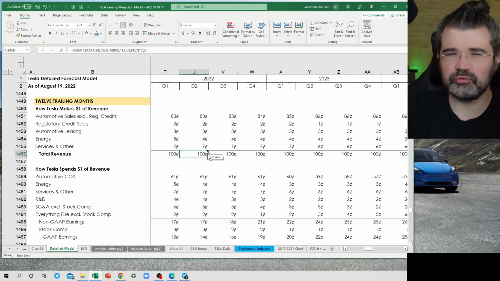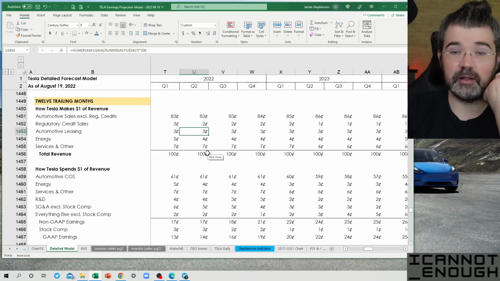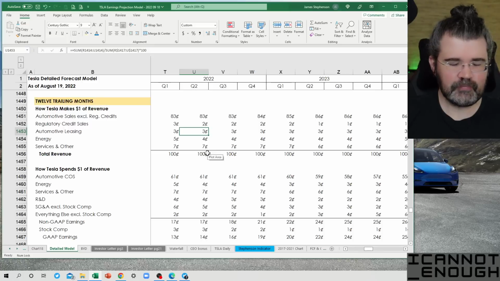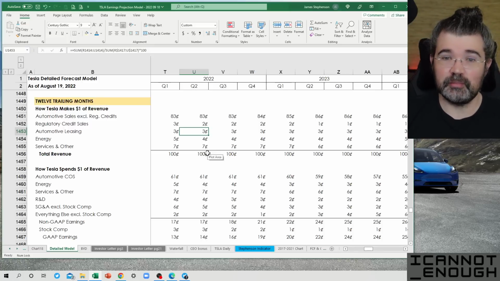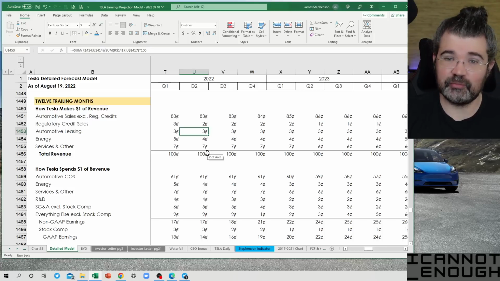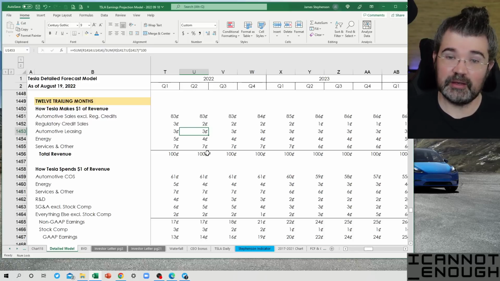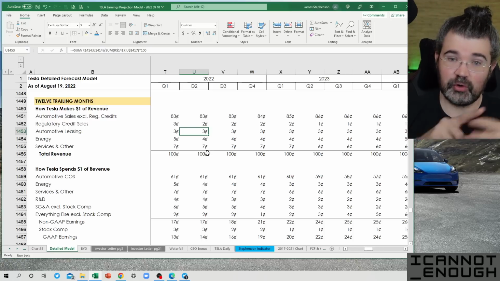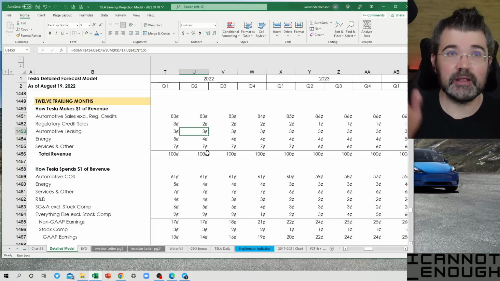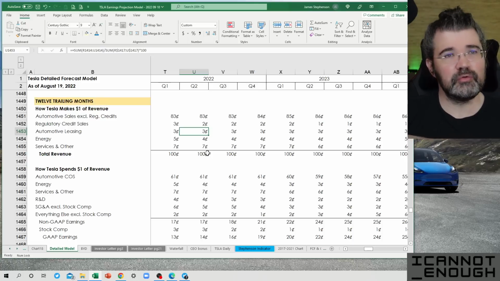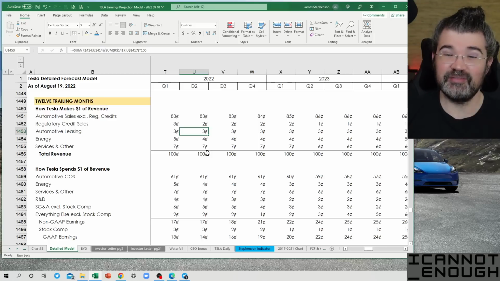So maybe Q1 is your worst quarter. If so, when you look at it on a quarterly, individual quarter basis, you'll always see that Q1 looks worse than the other quarters do, depending on what you're charting. Sometimes you'll be able to see clearly, oh, Q1 is a low quarter, if that's the problem with your industry's seasonality. But when you do a 12 trailing month basis, every time you're reporting it, you get exactly one Q1, one Q2, one Q3, and one Q4 added together in your mix. And each quarter, you're just dropping the oldest one and adding the most recently reported one. So that smooths that out by always representing a contiguous full year of activity.